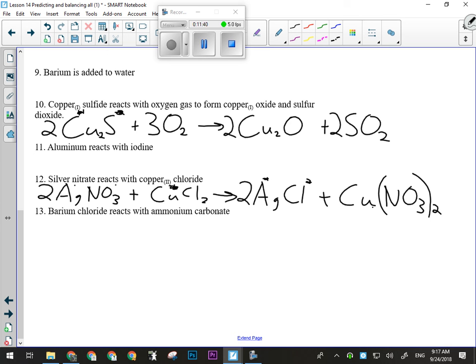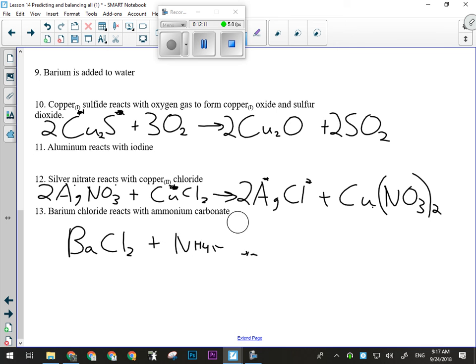So the trick there is make sure you have the polyatomic ion in brackets. Okay, so we got barium chloride, and we have ammonium carbonate. Now, barium's a +2. That's right, right? This is BaCl2. Okay, ammonium, NH4 with carbonate, CO3. This is a -2, and that's a +1. So we'll have to put this in brackets. I'm sorry, the other way around. Drop and swap.